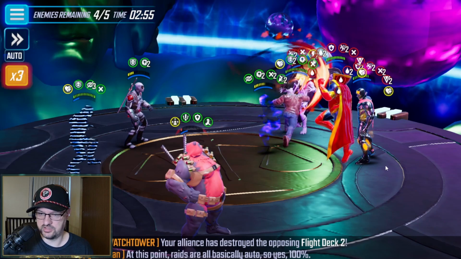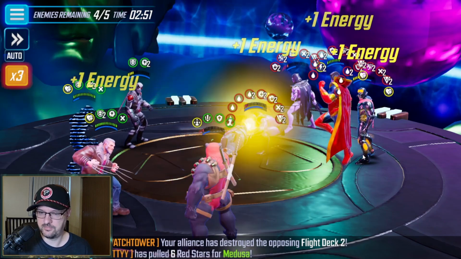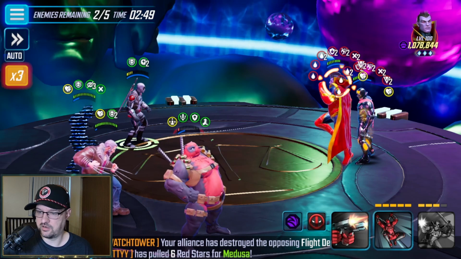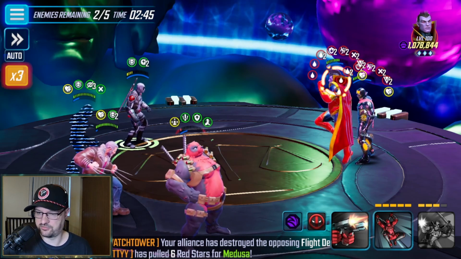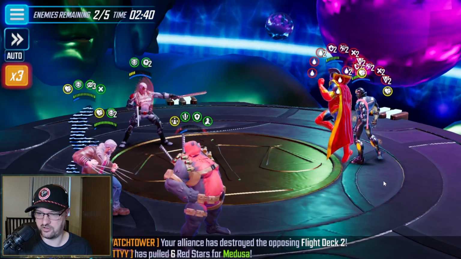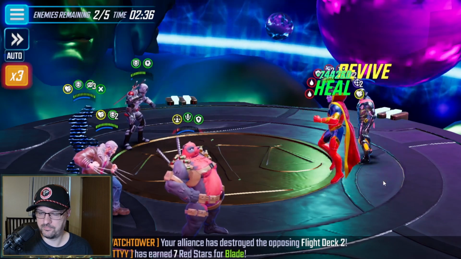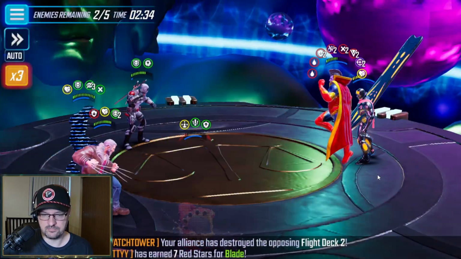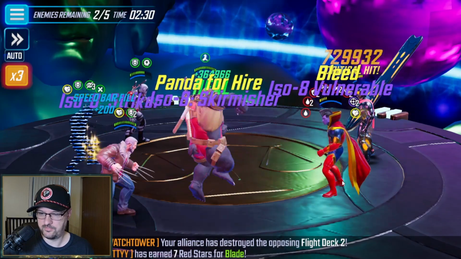All right, let's ult into him. There's no vulnerables out there, so that's fine. All right. Lower health is Silver Surfer. So this is going to hit Silver Surfer. Old Man Logan's going to hit the Gladiator here. All right, let's take out the Gladiator now.